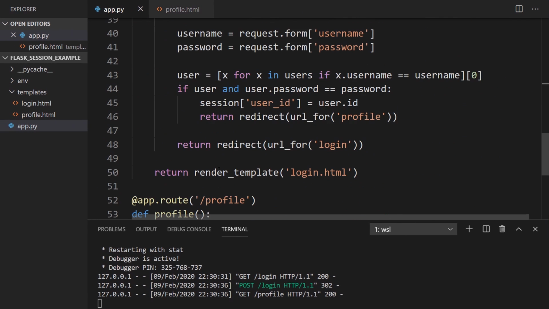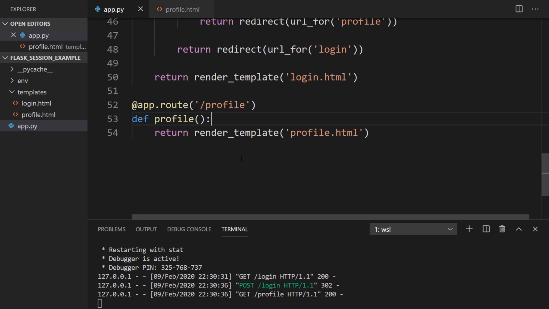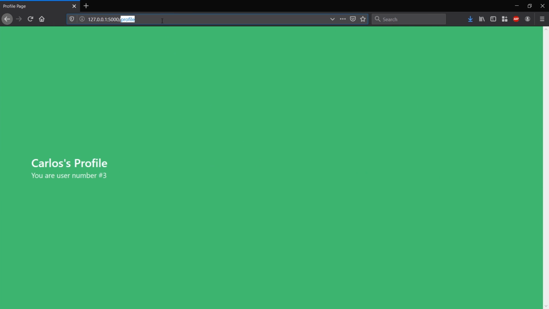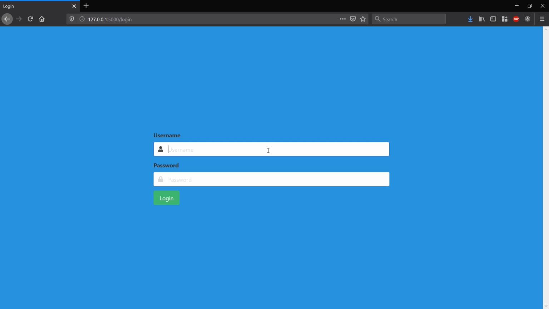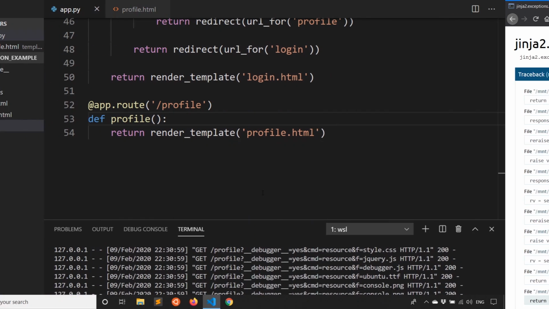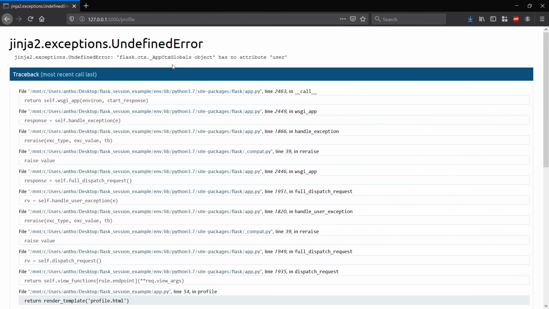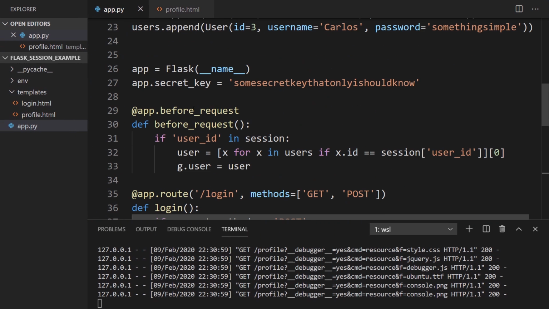So we're almost done. What I want to do is make sure that the user is actually logged in here for profile, because if I log out, so I'll try logging in with a user and then I'll make sure that fails. And then I'll go back to profile. Remember that I popped the session out when I attempt to log in. So if I fail to log in, then I won't have a session anymore. So that's why we get this error, because this has no user here.